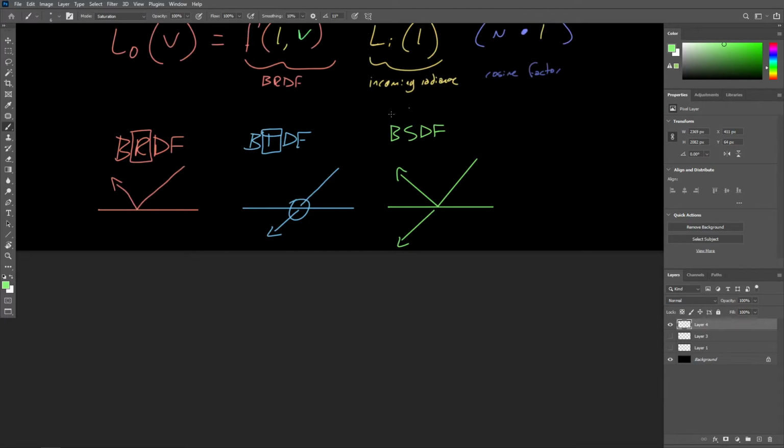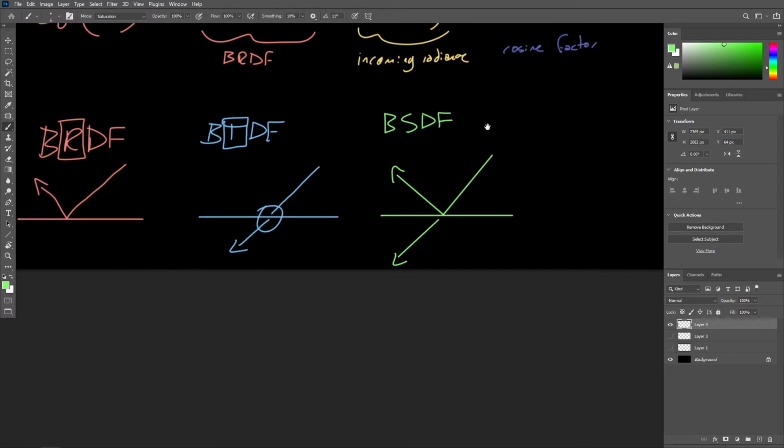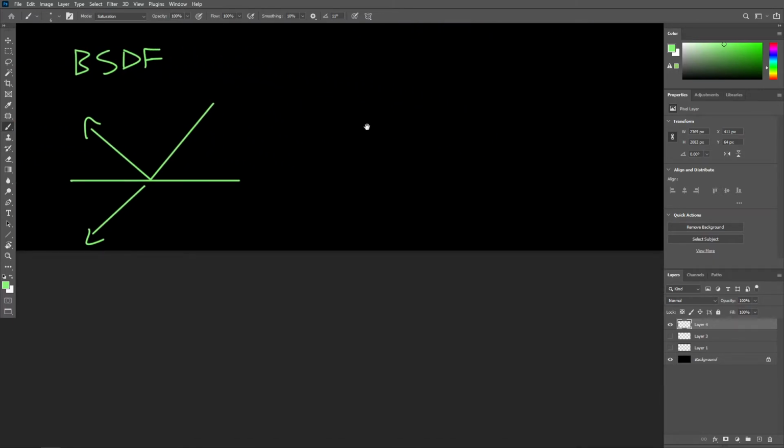And while BSDFs take care of most material simulation requirements, there are certain situations where we need to deal with another type of material light interaction.